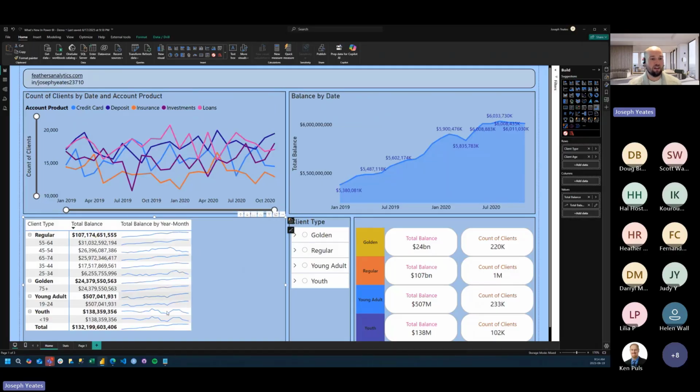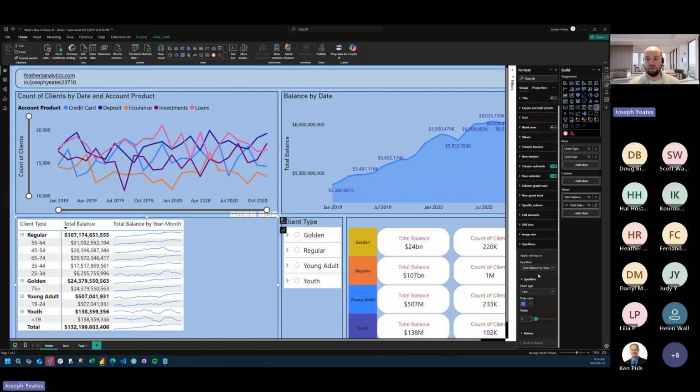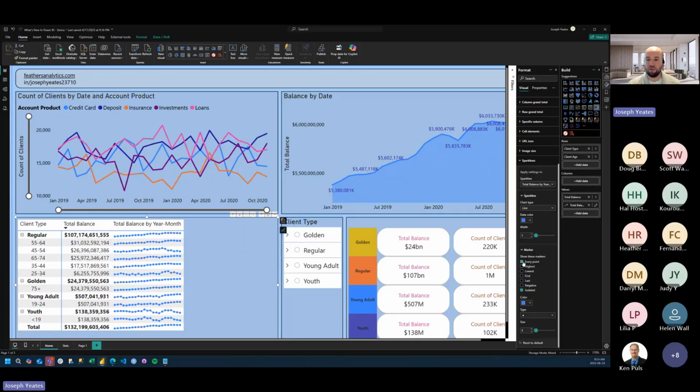And we see that from this little info icon there. But if I create those sparklines, we see that we have this trend over the last 2 years worth of data, roundabout. And we have all the formatting that we're familiar with in the format pane under sparklines at the bottom. I can do things like add markers at either every point in my sparkline, just at the highest point or the lowest point, or when the values go negative. So it is a way that we can enhance our matrix visuals if we want. Again, I know these are very common in Excel, but also nice that we can have similar functionality in Power BI.